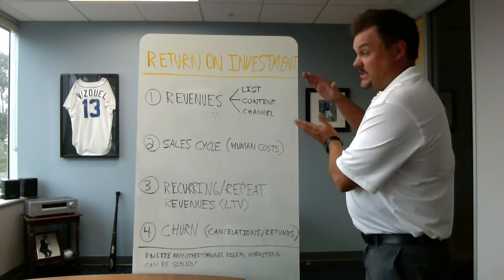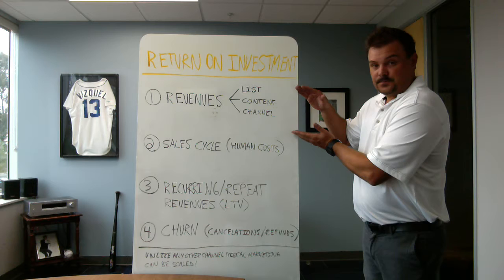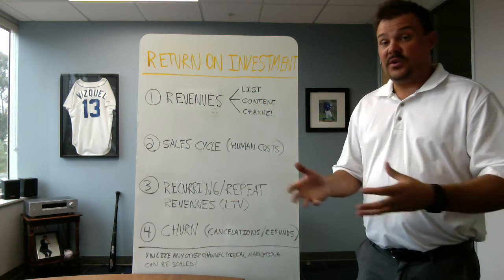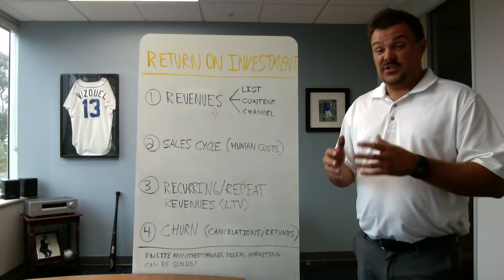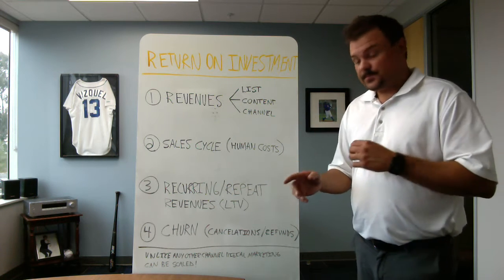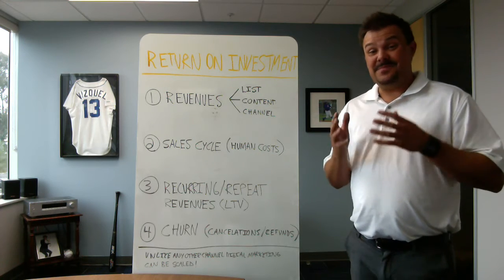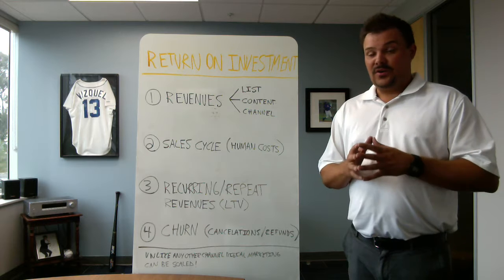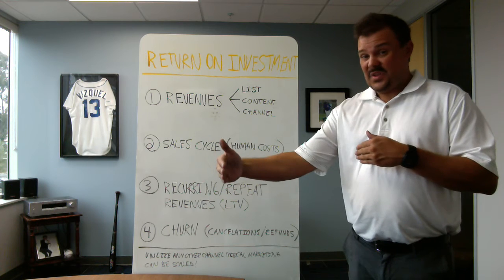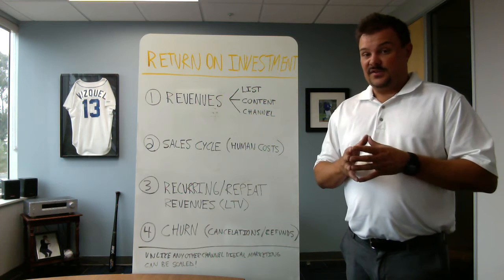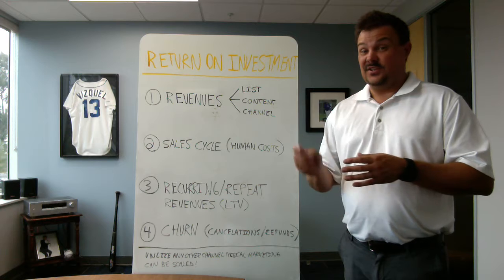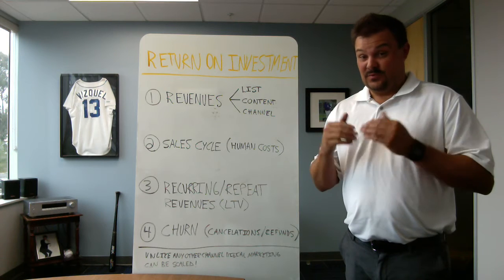All right, now that we've set the stage for measuring return on investment, we need to look at and consider three other all-important variables when it comes to calculating your ROI and then ultimately measuring the value of a digital marketing campaign. Okay, the second thing that you have to be sure you're measuring, sales cycle. Time is money. The longer you have to pay a sales rep, the longer that sales process takes, the less profit you're going to make. And so you need to look at what list, content, and channel has the lowest sales cycle. You want deals to close fast at the highest possible amount.